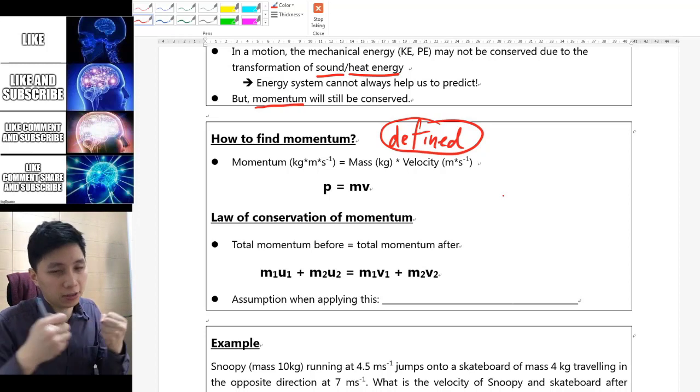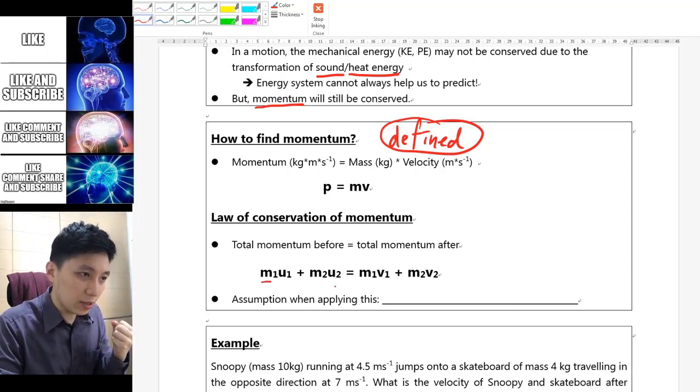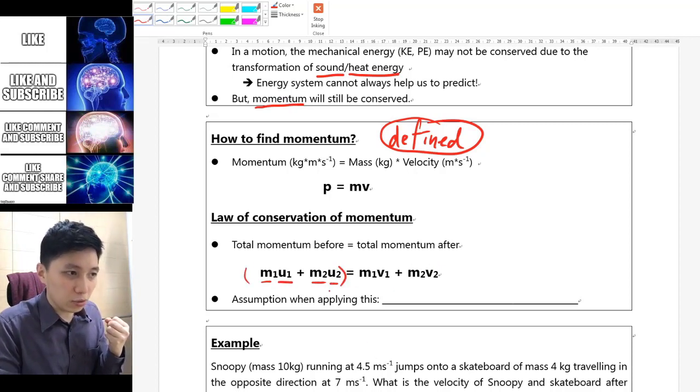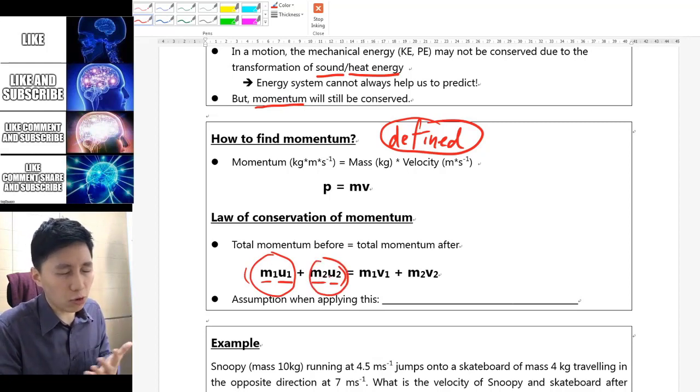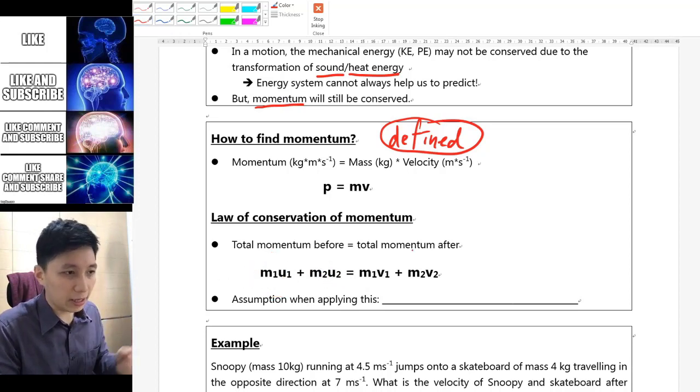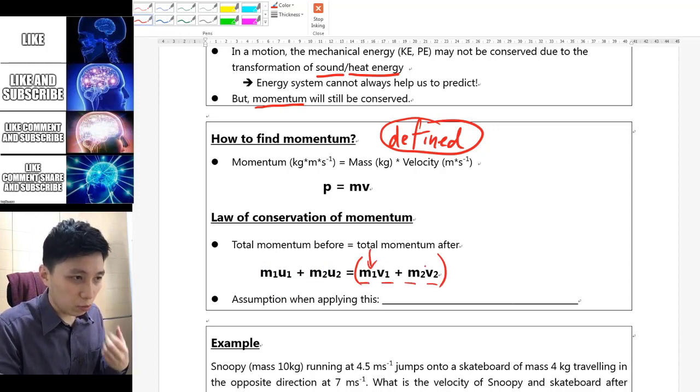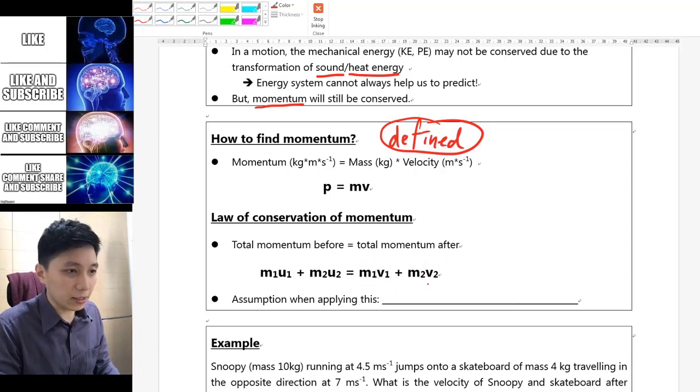And usually when we talk about, say, IGCSE or even IB physics, we are talking about two objects that collide with each other, and that's why we have m1 and m2 and their own initial velocity on the left hand side. So you can see this is one momentum, this is one momentum, and you add them together, so that's why it's total momentum before, because these are the initial velocities on the left hand side. And on the right hand side it's the same, m times v for object 1, object 2, and their final velocity. So this is an equation that you will get to use a lot in this chapter, and you may need to rely on it whenever you see a momentum question.